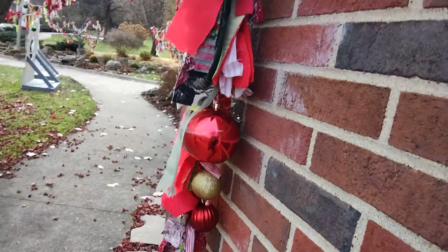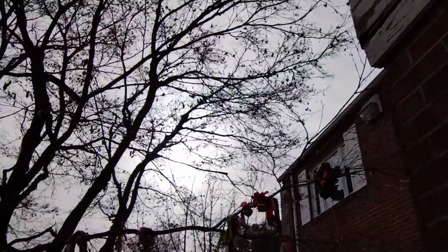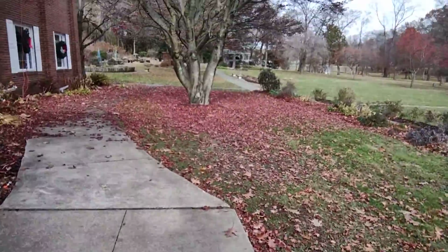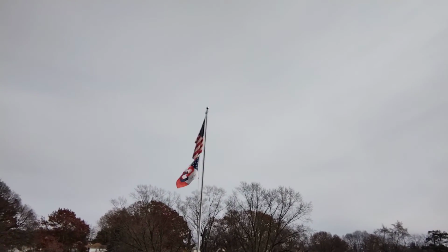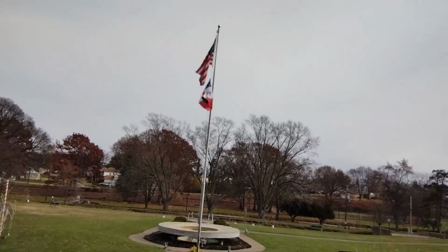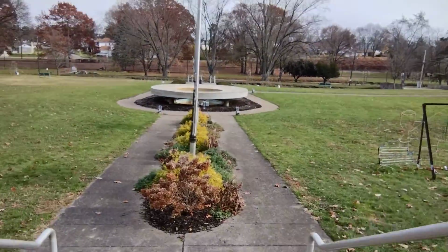Right? These are the cloth, they're just little pieces of cloth that they probably shredded and the kids put them together and probably did a little school project. It's just great. And then, yeah, if you come down these steps, I don't know if you can see this, they have the Ohio flag. Well, a special one. A special flag, a United States. And then you go down these steps and there's this whole memorial.